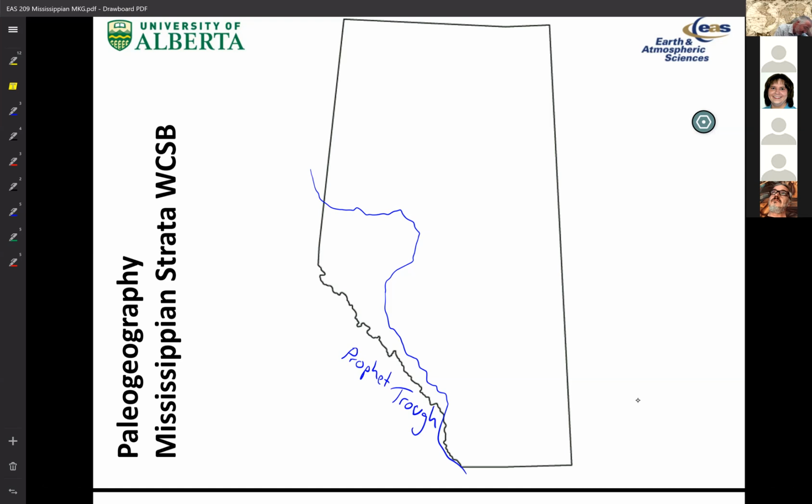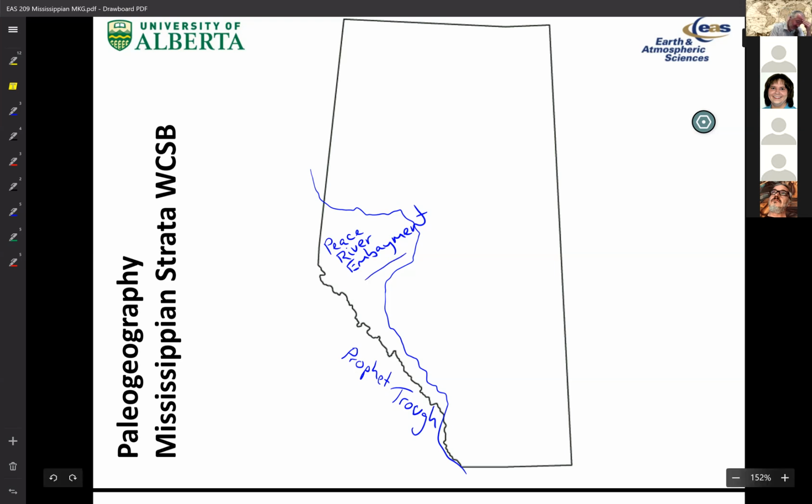And it's the collapsed Peace River arch. And if you were to look at the nature of the collapse of the Peace River arch into the Peace River embayment, it's really owing to a set of normal faults developing. And they may have been there already, but these faults are at least activated during the Mississippian. And what was once an island or a topographical high becomes a big, deeper water embayment.